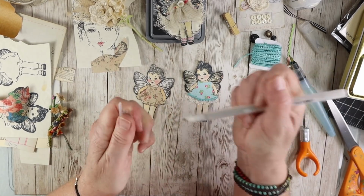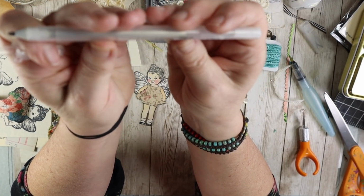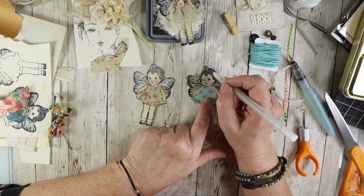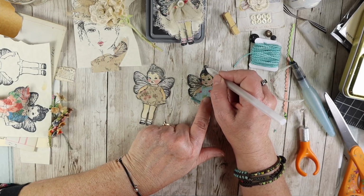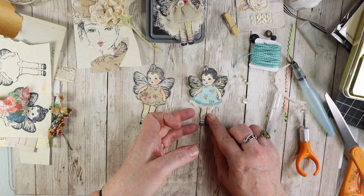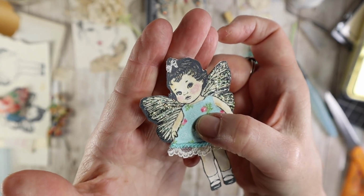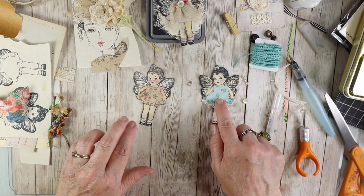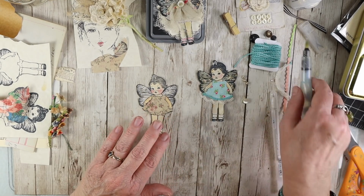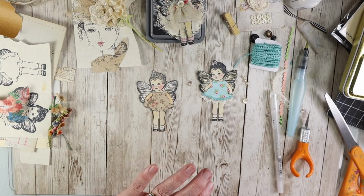I have this pen. You guys have seen these before. The Jelly Roll. It's the glittery kind of one. Doesn't have the name of the glitter, but I might put a little bit of that in her bow. It's very fine, so it doesn't really show all that well, but I mean, it's something. I might still put something underneath. And then I think I'll do a little bit of color on this. Maybe I will do the pencils again.